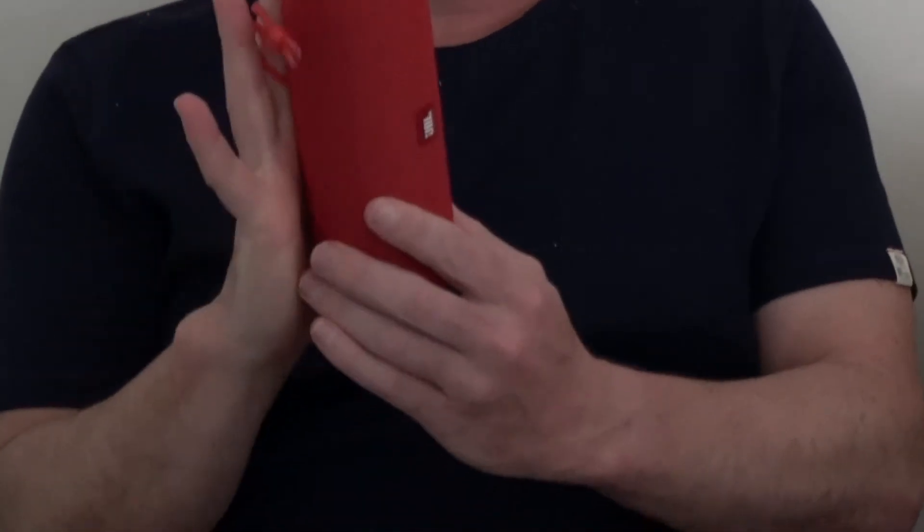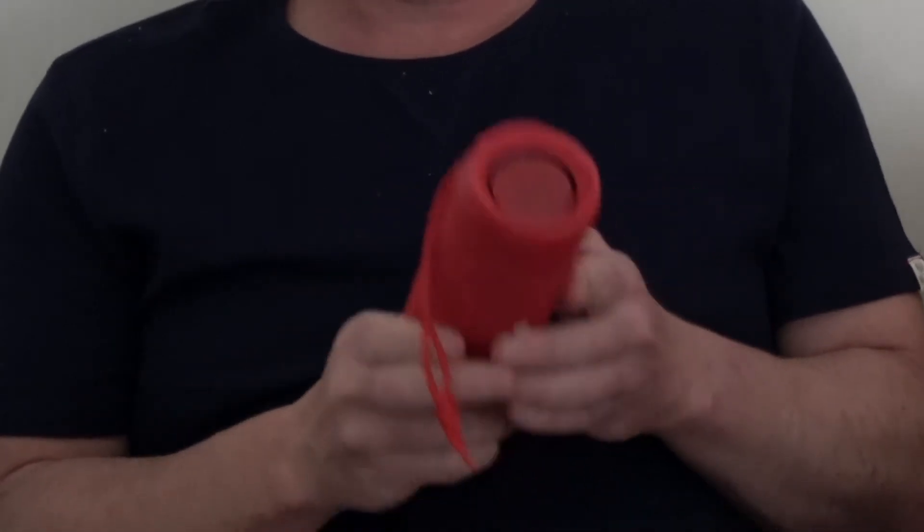It's still loud and decent. It's got plenty of volume, though it doesn't have the most bass in the world. Sound quality-wise, this just puts out a lot of sound, but it's not high-quality audiophile sound — naturally, I mean, look at the size of this, it's as big as my hand. You can't expect it to put out the sound of a big speaker box, but it does a fantastic job. Sound quality is great for what it is.